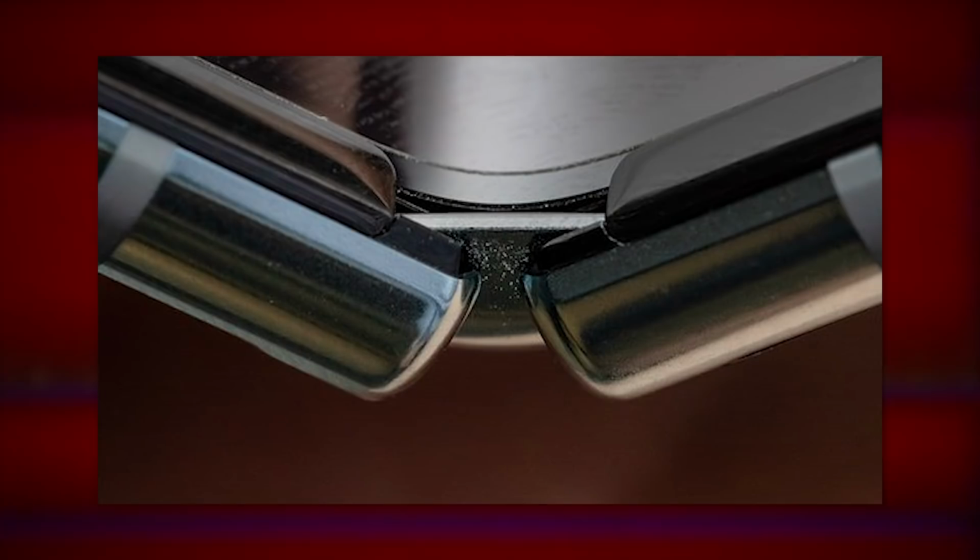Anyways, it seems like the kind of thing that a company like Samsung would want to sort out in the testing phase before any reviewers get their hands on it, long before setting a device out in the wild to just be judged in real life. But no. And at least some of these busted screens are due to a very obvious, very fatal design flaw. OLEDs are extremely sensitive. We know this. Everyone knows this. So they are just naturally prone to failure. And opening and closing the Galaxy Fold exposes a little tiny gap where dust can get in right underneath the screen or on top of it.